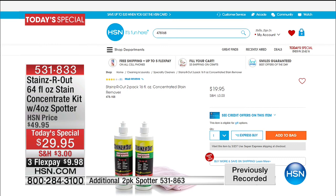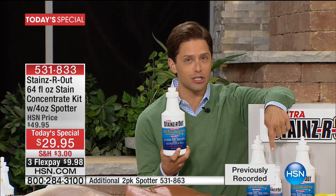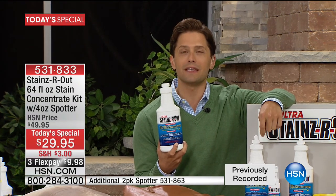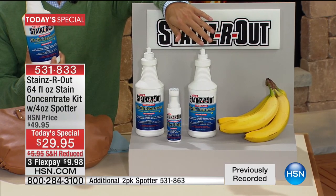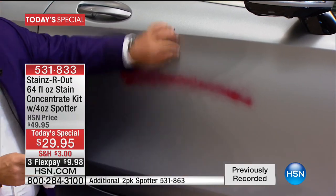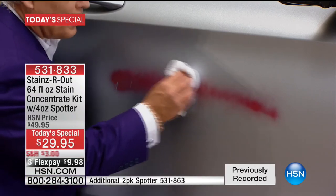When you go to hsn.com normally, you see half the supply — 32 ounces — and you pay shipping with no flex, spending about $20. Tonight you get double the supply, plus the filled spotter included, not for double the price, not for double the shipping, and with real flex. Think about what you spend on the Yell stick, carpet cleaner, and all the a la carte products you're buying that aren't working. My good friend Acos spray-painted the most expensive car ever in our studios.